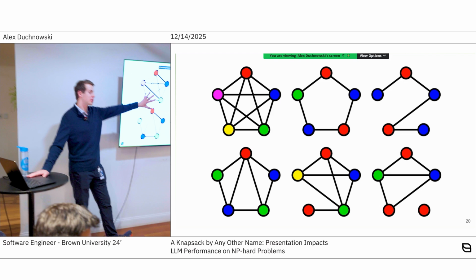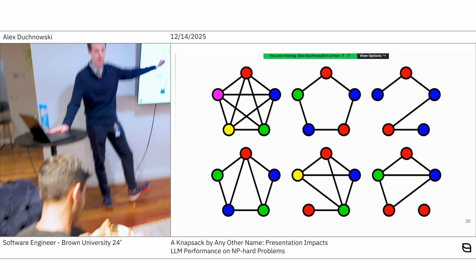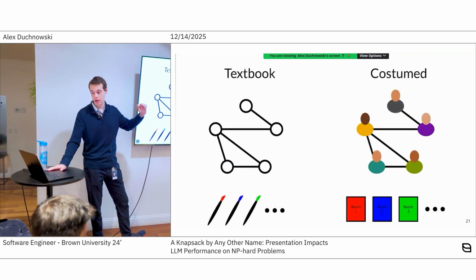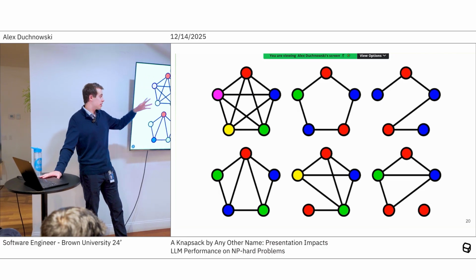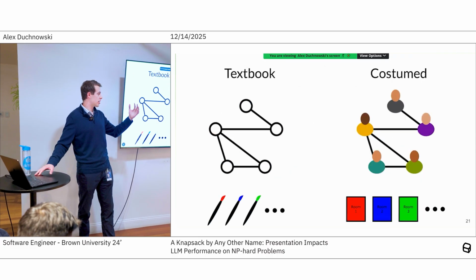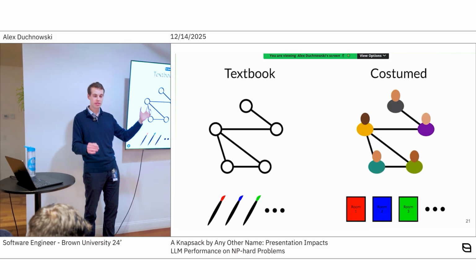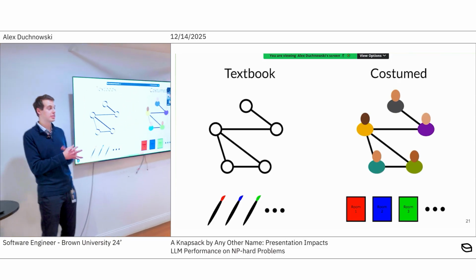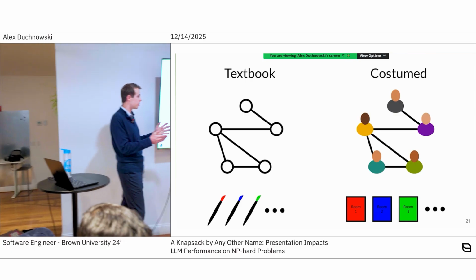But any questions on the graph coloring problem, though? I think we're good. All right. So this was one of the hard problems. Now the question is, we're talking about robustly. So we're going to try to take the problem out of context or move it into different contexts that will test the LLM's ability to reason rather than recite.